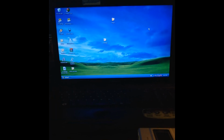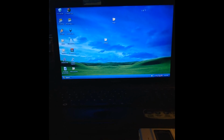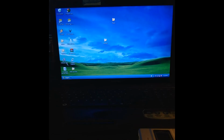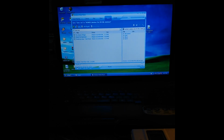As far as I'm aware, you need the following to communicate with the Zen NX: a computer running Windows 2000 or XP natively, and one of Creative's file manager programs, I'm using Nomad Explorer, or Windows Media Player 9 or 10. I was initially using Windows Media Player to sync my files, but it's a little slower than just dragging and dropping with Nomad Explorer. If you intend to fill up the entire drive, Nomad Explorer is pretty fast.